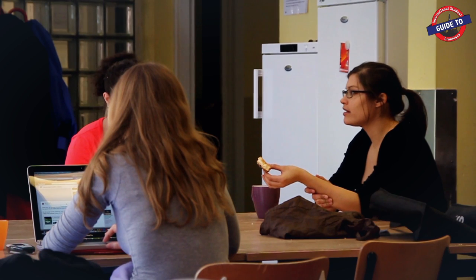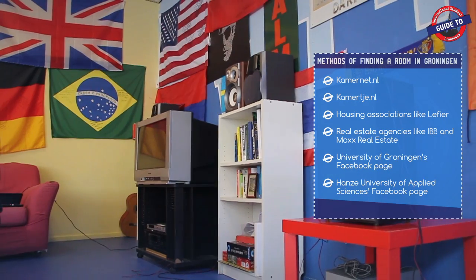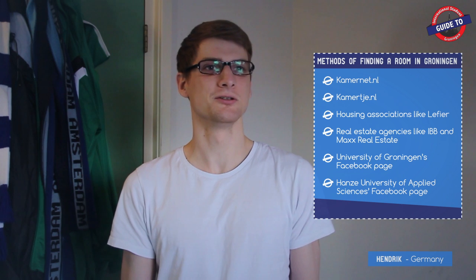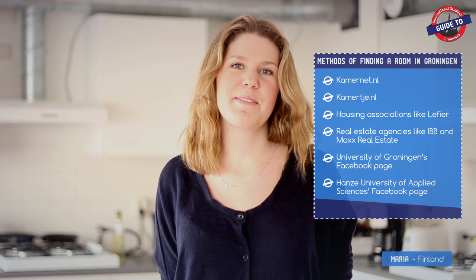Everyone seems like they wanted to make friends, and also the rooms are huge and really nice. You learn a lot about different nationalities, so it's a unique experience. Cleaner than I thought. Especially when you're new in the city and you don't know anyone, so everyone feels the same. You get to meet new people in a very easy way. So I felt at home directly.